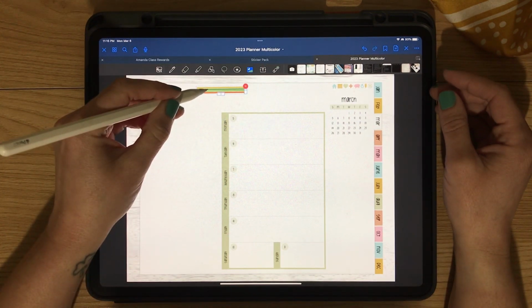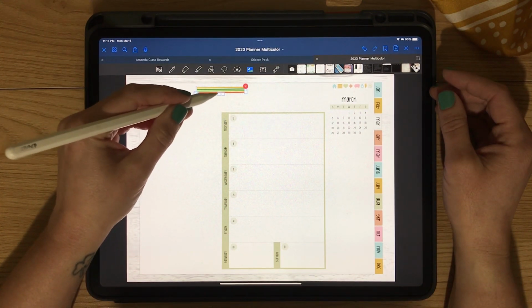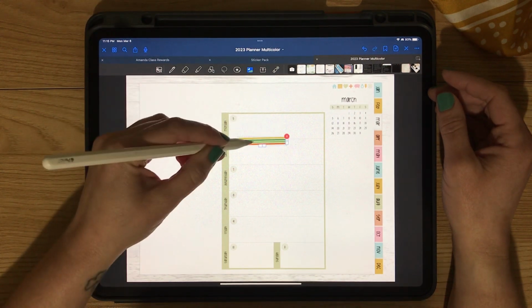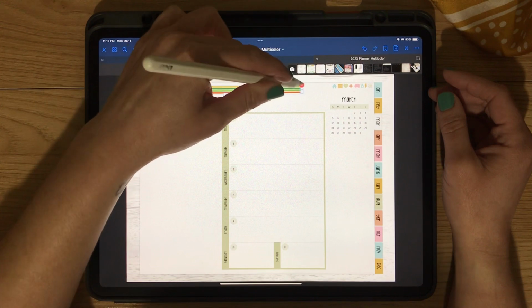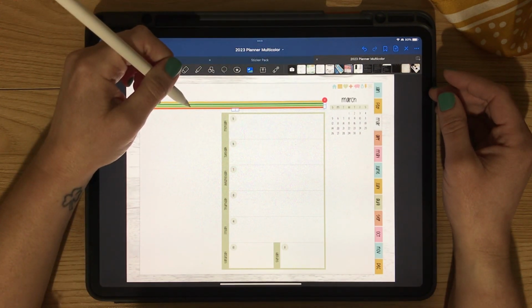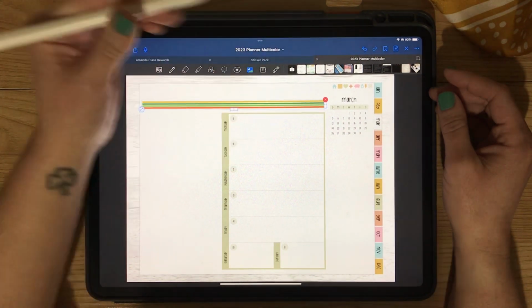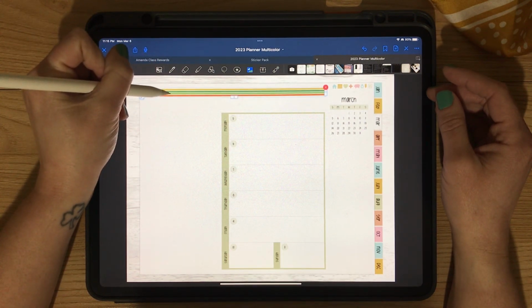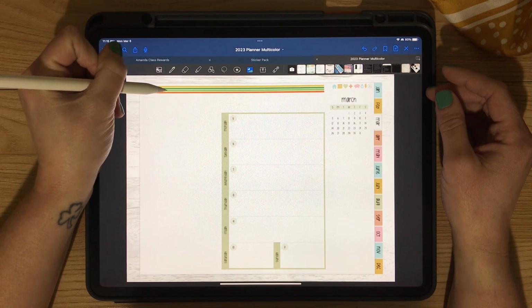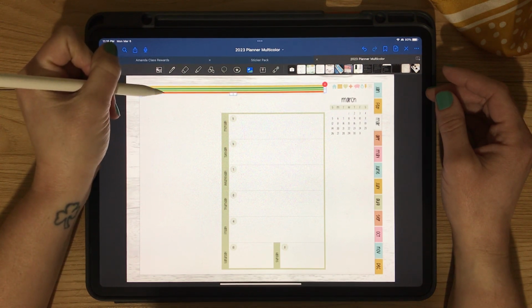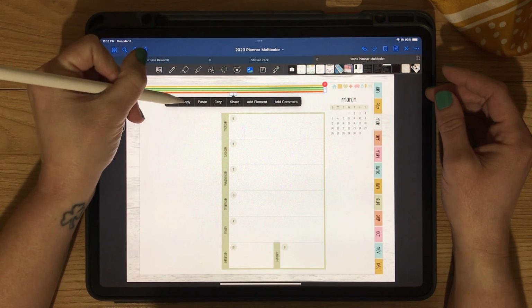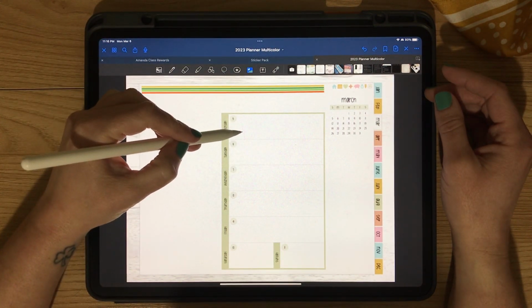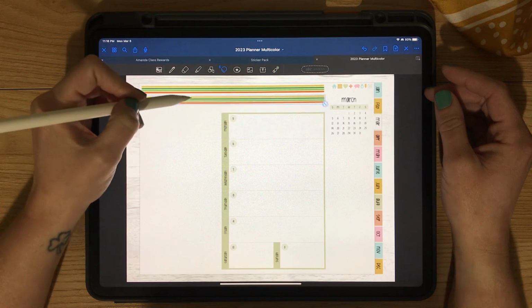So I'm just going to kind of imagine what I think a good width for 3 will be. I think just a tiny bit bigger. Hopefully that works. And I'm just going to make this as wide as I think it should be to fill this space. Okay, and I think that's good. So I'm just going to bring this up to the top here. I'm going to tap off of it and then tap back onto it. This means that when I tap to copy, it's going to copy it at this size that I've adjusted it to. I'm just going to paste it, line it up.